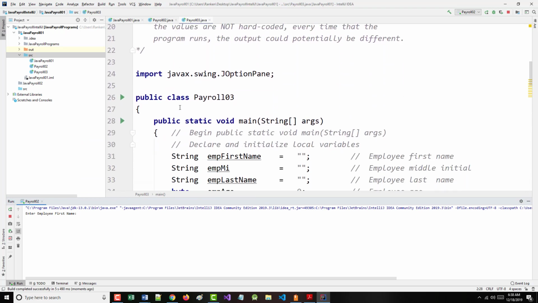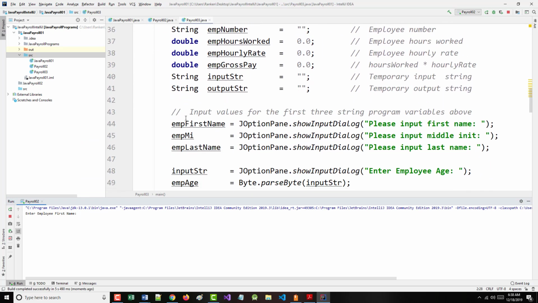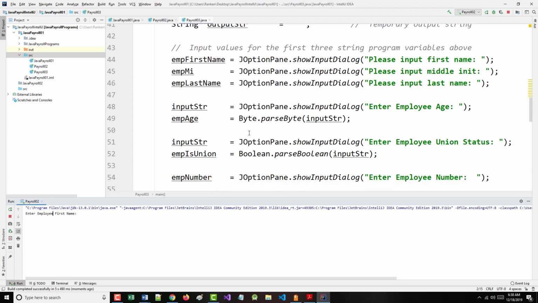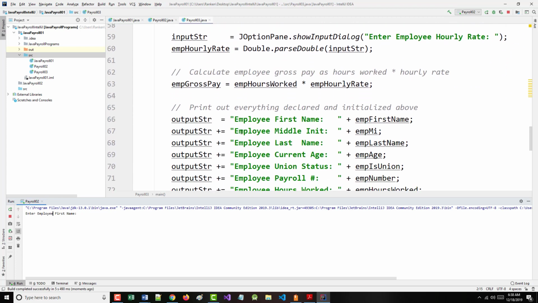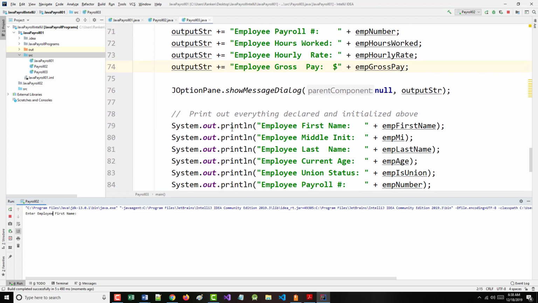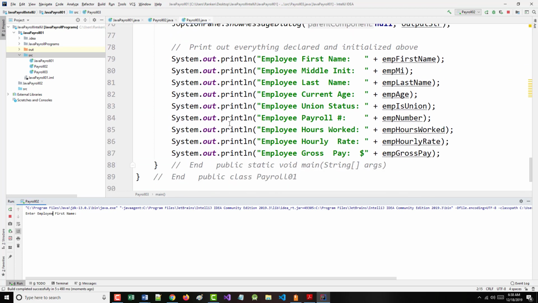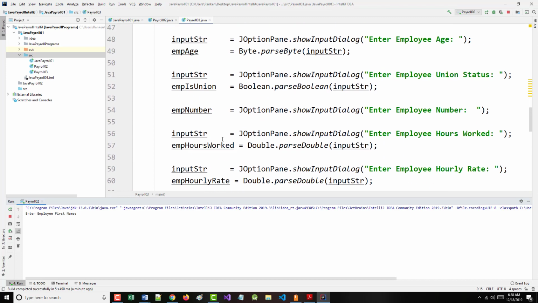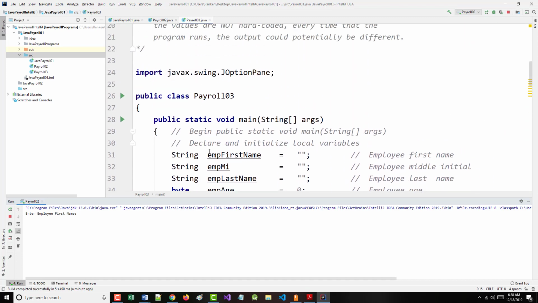So what is going on here? I need the JOptionPane. Somewhere in here it's still saying input employee first name. I'd like to know where. I don't see it.